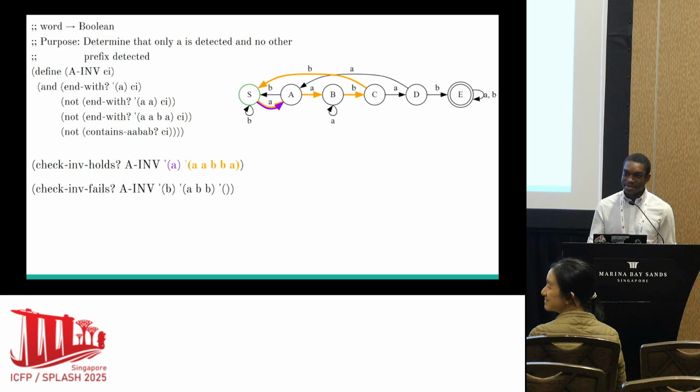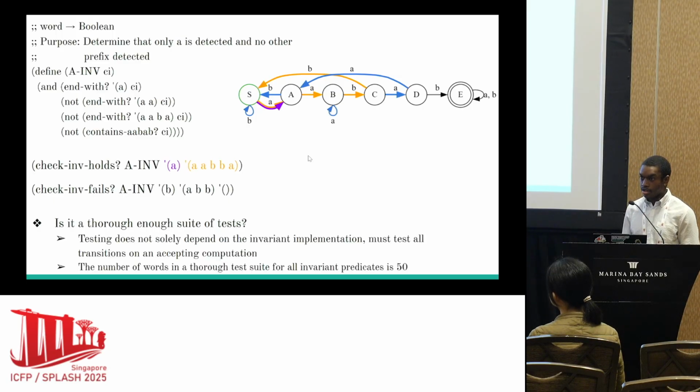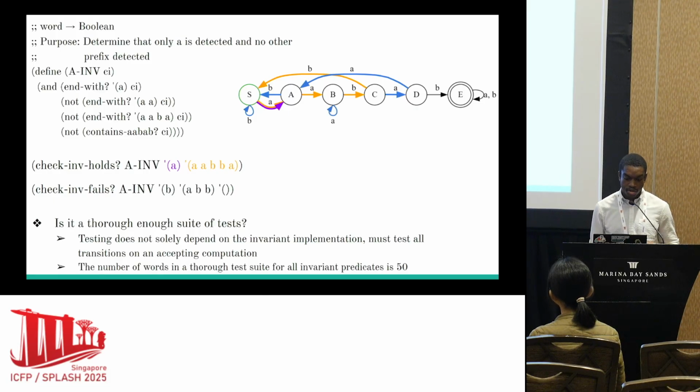Yes. You would be right. The answer is no, as all of these edges highlighted in blue are also words that can be correlated and used to test this invariant predicate. So as I've mentioned earlier, to thoroughly test an invariant predicate, we have to rely on the transition relation that the students develop. And for any of you guys curious, the number of tests that the students will have to write for this machine in particular would be 50.